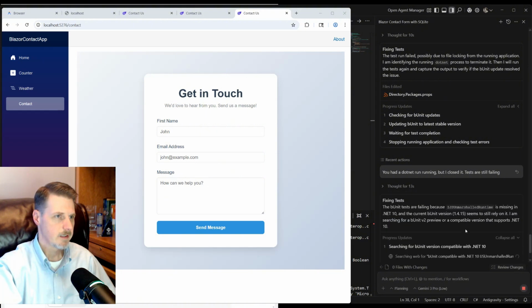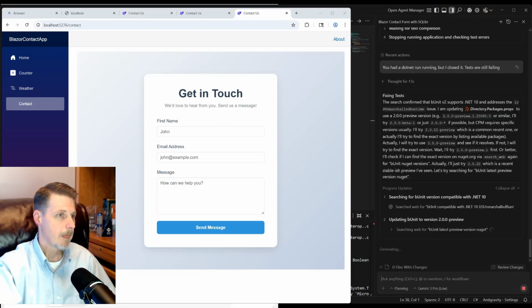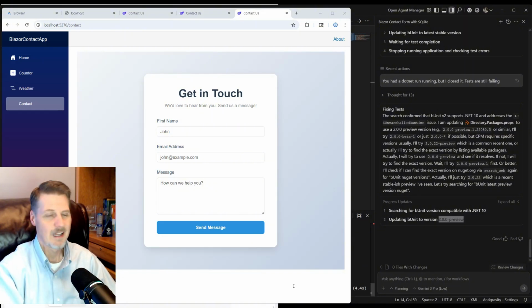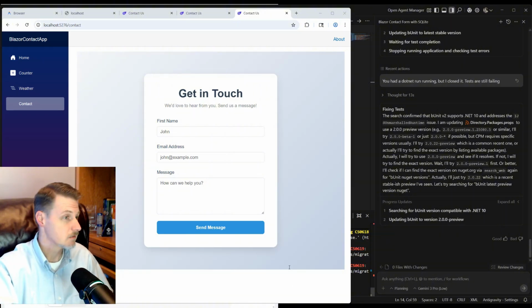I determined that Airstream. Yeah, there may not be a BUnit compatible with .NET 10 potentially. Okay. 2.0 preview makes sense. I don't know why it just stops, you know. It's just like, says someday, but then it just doesn't. So, but run .NET test after we ran the .NET restore, just to see if the 2.0 preview fixed it. Still got 2 errors. See if it's the same thing or not.